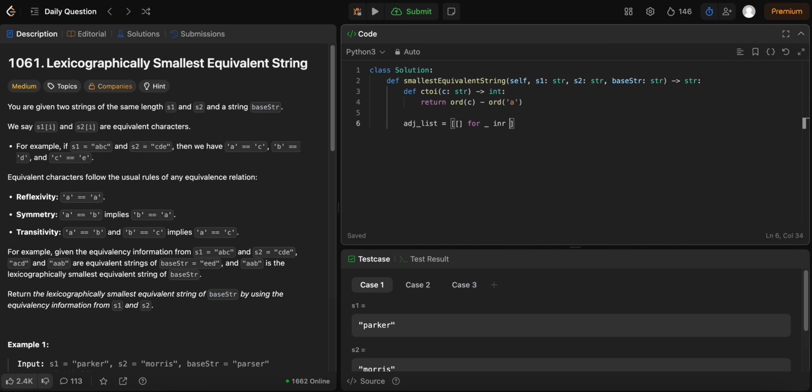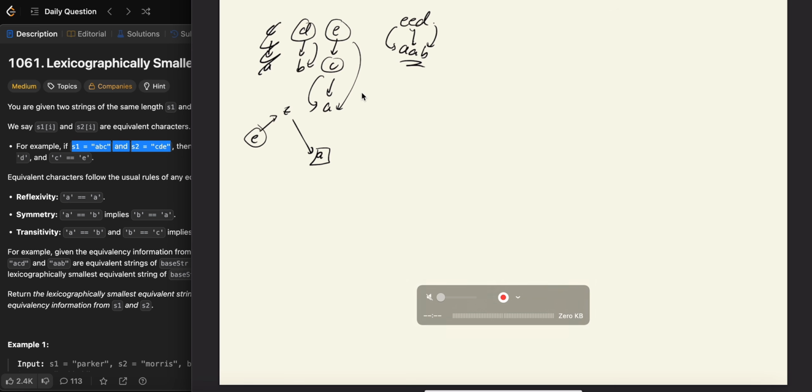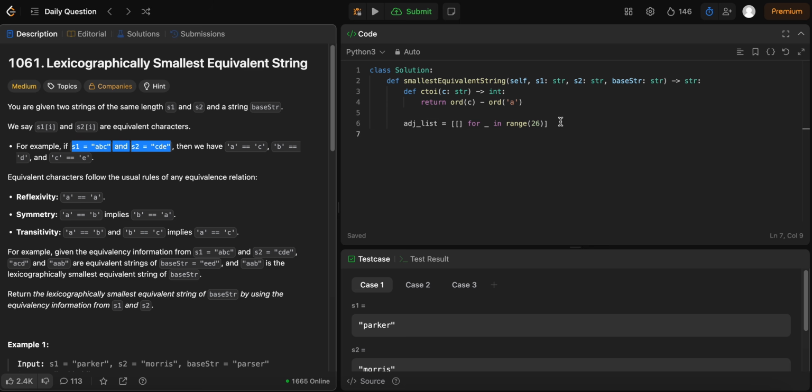So we have 26 nodes. The reason we only have 26 nodes is because we only have the characters A to Z, right? And then we have to form edges between them using this here. Actually, my drawing is a tiny bit wrong here because it's bidirectional. So technically, you can go back up as well. For example, if D connects to E, then in that case B can reach A using this path, right? So you actually have to be mindful of that as well, and we have to make bidirectional edges basically.